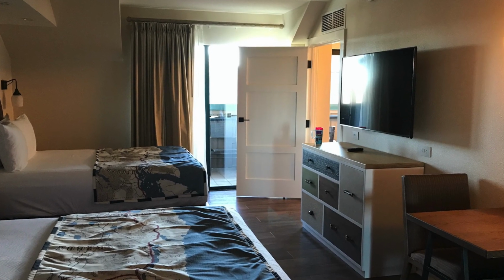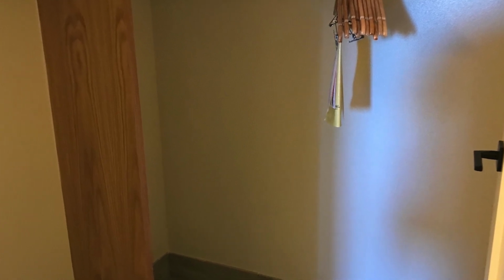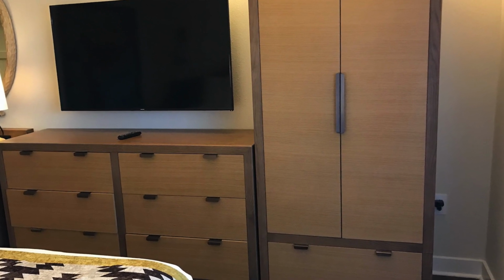DVC, we said it before: storage. We're going to put a ton of pictures in right now of the rooms for DVC, our two-bedroom that we stayed in at Copper Creek. I guess we should say that the storage in Copper Creek Villas is what we're referring to, because we don't know about Boulder Ridge. Even though in our two-bedroom the main walk-in closet was in the second bedroom, our main bedroom had a huge armoire, like a wardrobe. That was great. We had a lot of storage space in there. We could put our luggage in there and hang up and put away everything. Everything was out of the way, which was great.